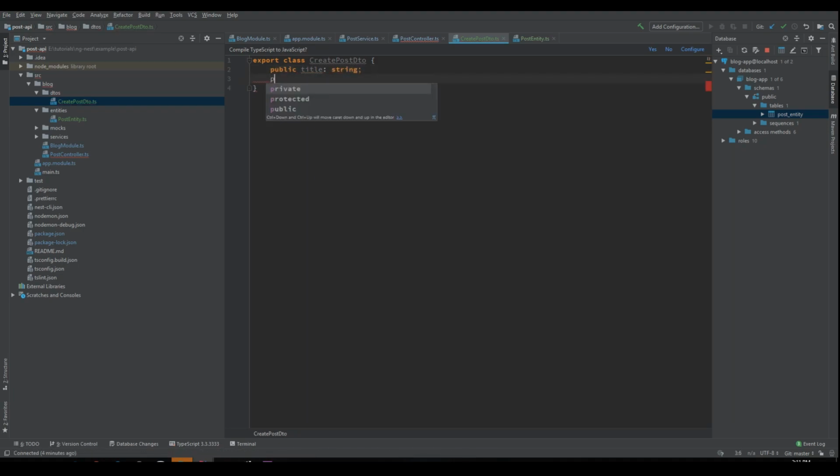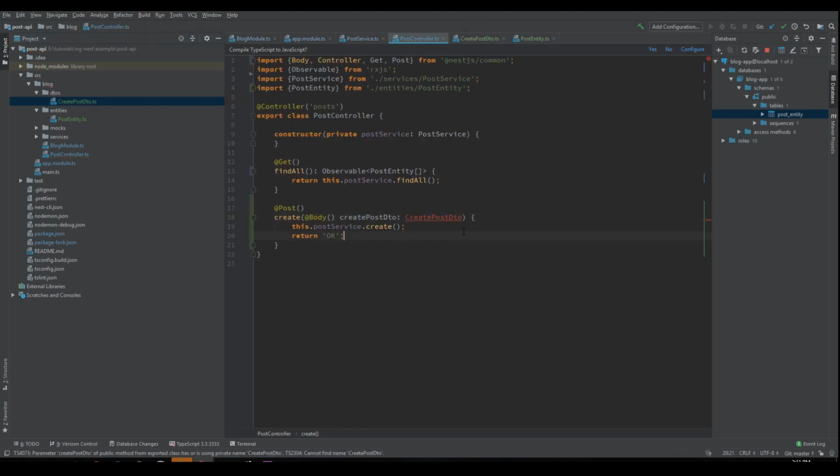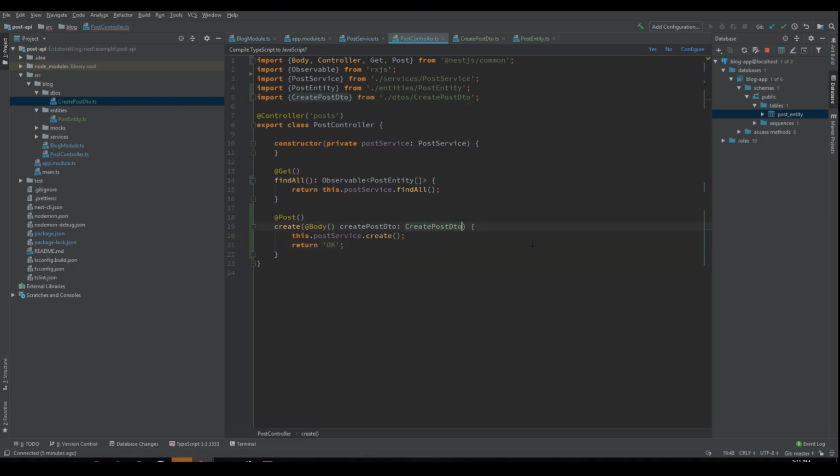We have a public subtitle, which is also of type string, public imageUrl, string, and public content, which is also string. And now we can use this and we can send it.